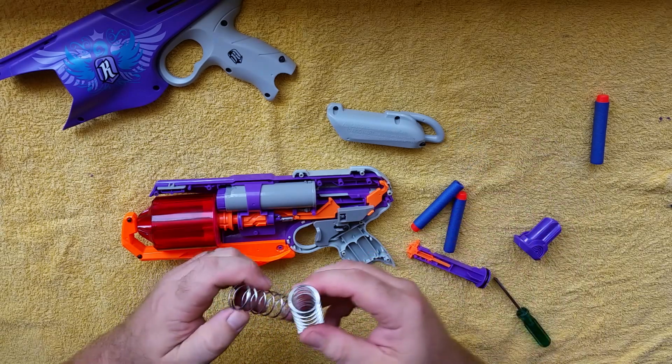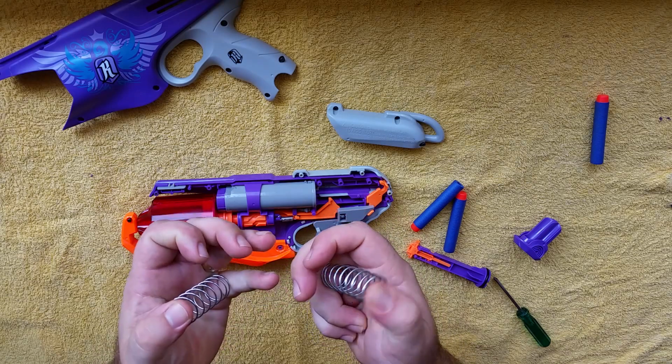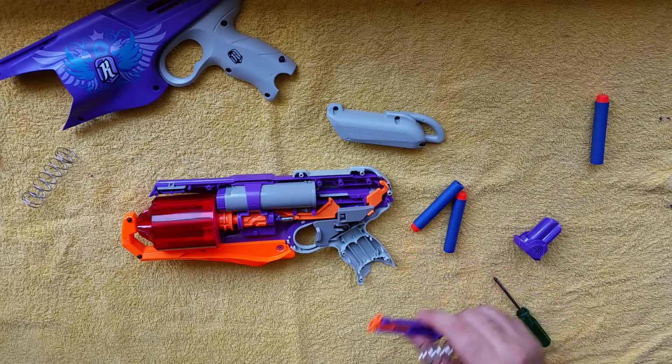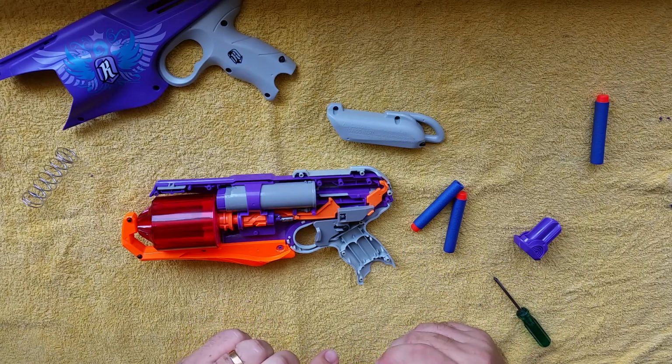Done. And that's your stock spring versus your Orange Modworks or Blastertech spring, which is 7 kilos. I got mine from Blastertech here in Australia. It is available through Orange Modworks as well. We screw that in place.